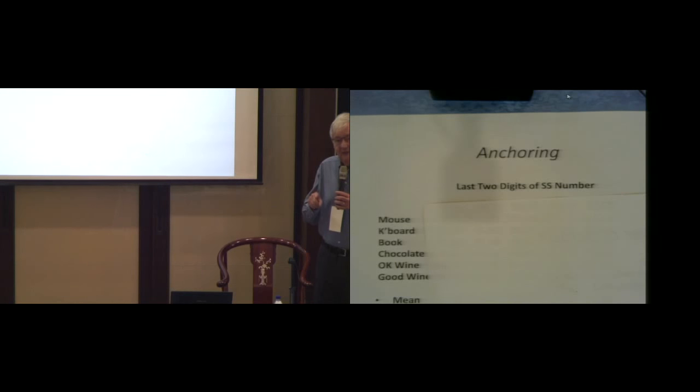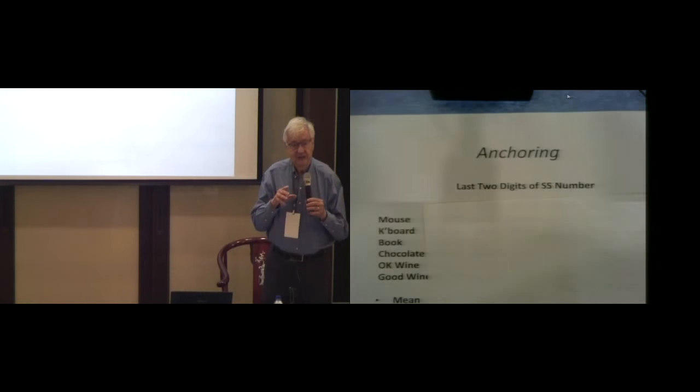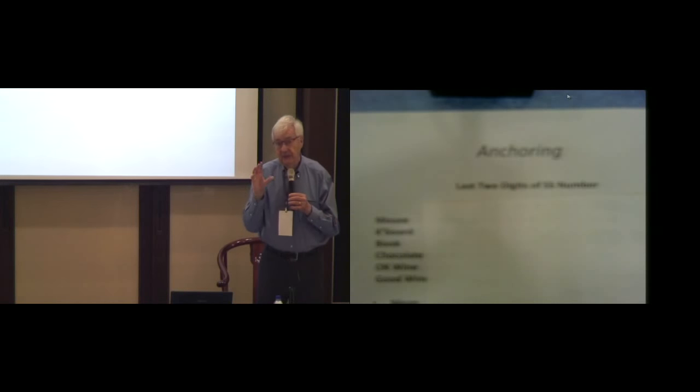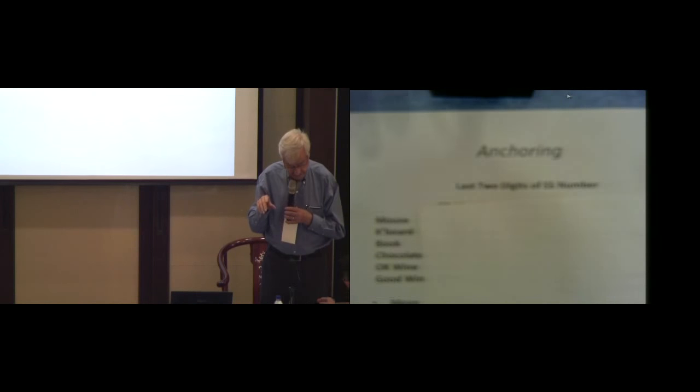So they asked these people, how much would you pay for the mouse and so forth? And they had it rigged in such a way that they got actual exchange. They actually got the wine or the book or the whatever, but it was rigged in such a way that only certain numbers you got the wine or whatever the item was. So there was an incentive to bid as much as they valued the good.